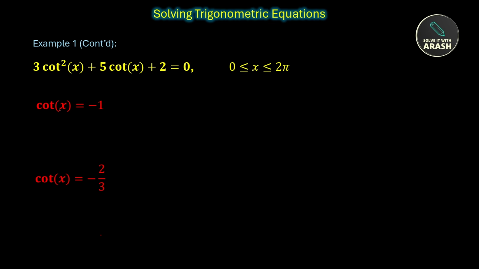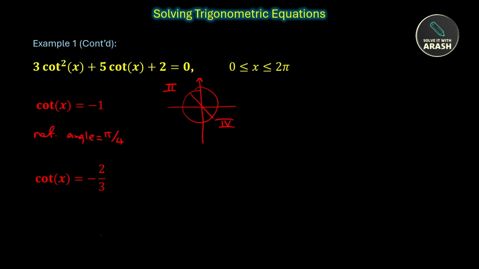Because we know there is a special angle of pi over 4 where cotangent is equal to 1. So the special angle gives me the reference angle, that's pi over 4, but we know that cotangent is negative in the second and fourth quadrants. The reason is in the first quadrant and third quadrant the slopes are positive, but in the second and fourth quadrants the slope of the terminal arm is negative. Therefore, tangent and cotangent are going to be negative in the second and fourth quadrants.